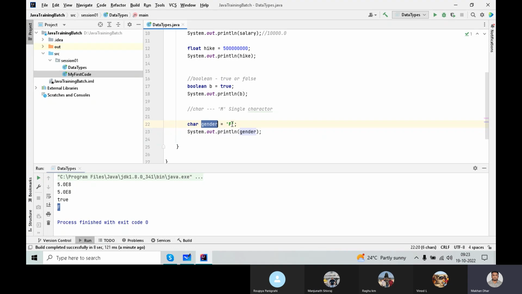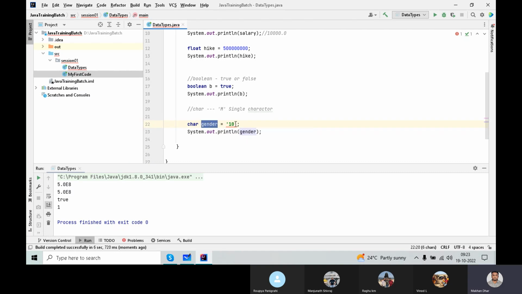Okay, so char means single character. When we are going to print any single character, that time we use char. It's a data type, and this is a variable, and this is the value. You can't use more than one character, it shows an error. Single means it should be only one, it can't have multiple. For example, when I give suppose gender 1, it is printing because it's a single character. It is not considering it as a number, or number and alphabet both. Character means only one. If I say 10, again it will show me an error.